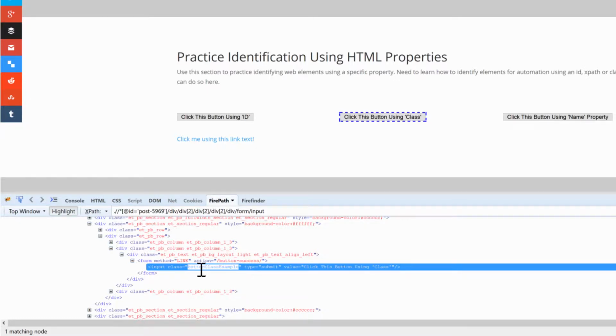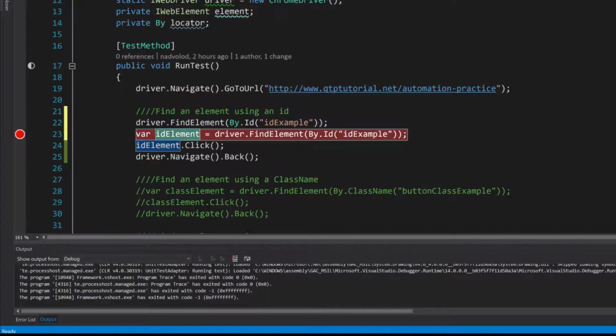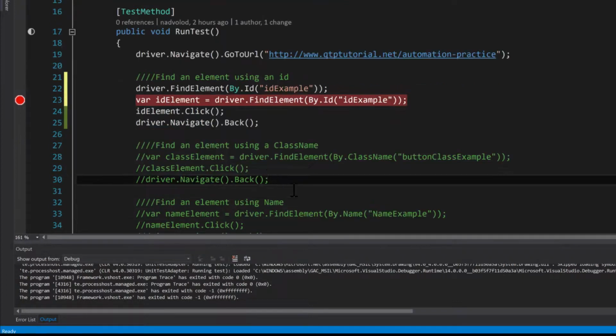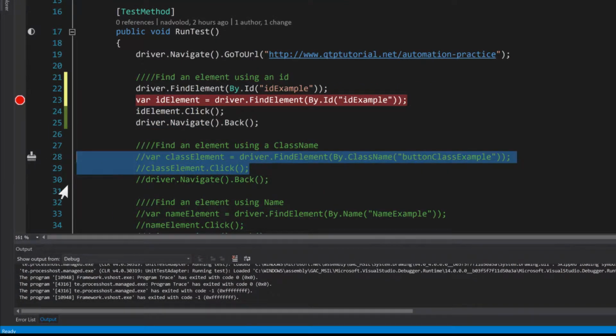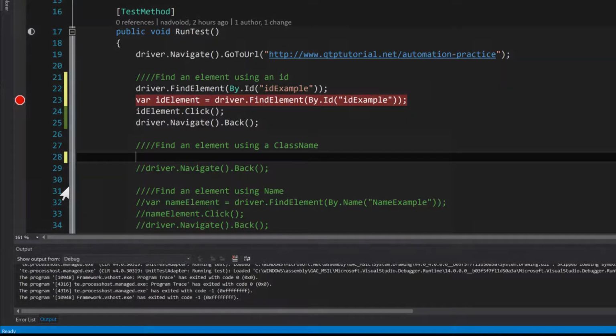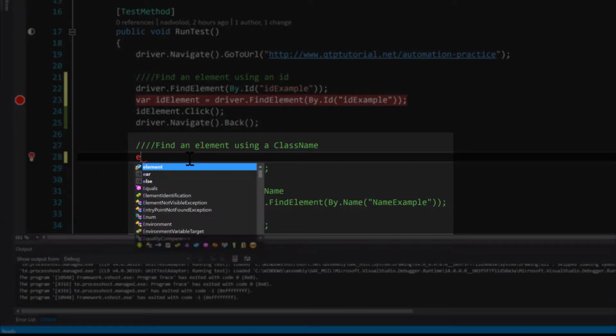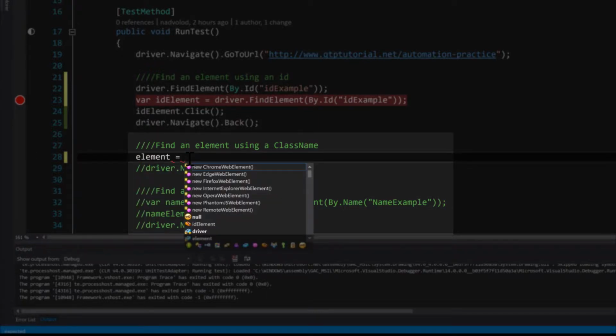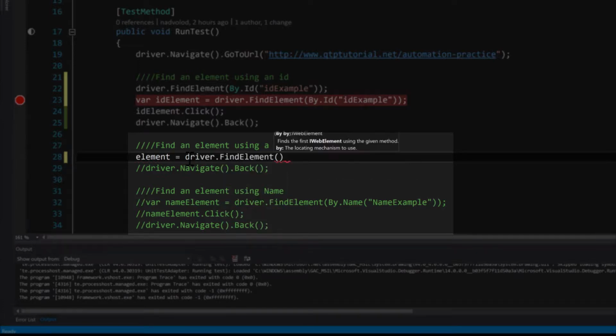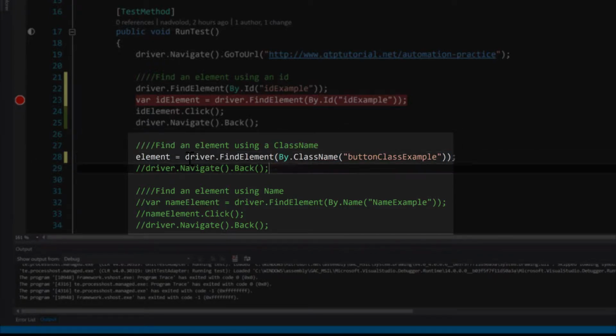So if we take this value and we come over to our Selenium IDE, rather than doing this, I'm going to do it for you guys from scratch. We'll do the standard driver dot. First, let me set it equal to a variable. Actually we don't even need to because I created a private element up here. So all we have to do is element equals, we don't have to declare it. Driver dot find element by class name and supply the value, and then scroll over here, put the semicolon.